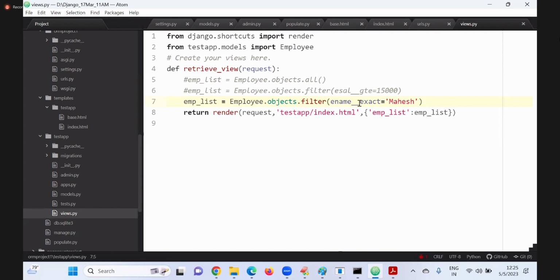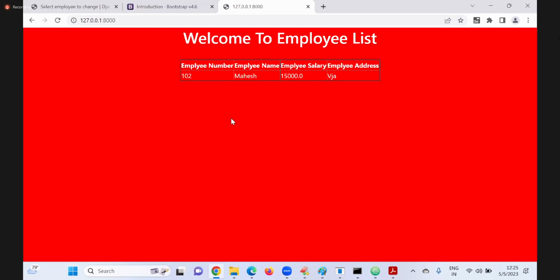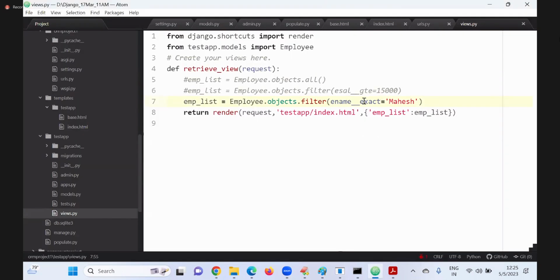Here, ename__exact, what did I do? Now I got the problem. Get means it is taking only one column value, that is the mistake, sir. See now, is it displaying only Mahesh or not? We are using filter, unless I am using get, sorry. Okay sir, now if I give I exact, are any values there?